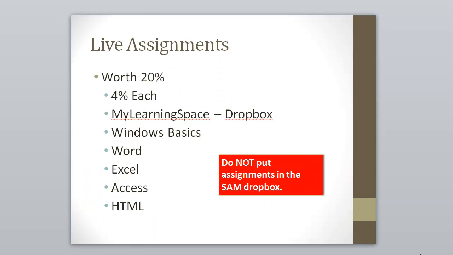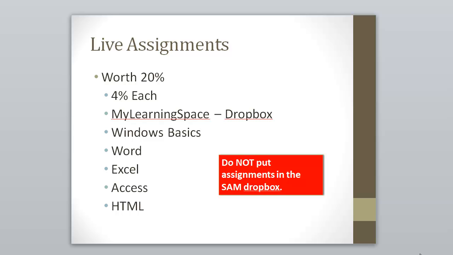We have looked at a little bit about the quizzes and the tasks that you're going to do in each lab. But then every couple of weeks there will be live assignments. We will talk more about this in the second week of labs. The live assignments are ones that you're going to do at home using Word, Excel, and Access, and then there's an assignment in HTML, and the first assignment is actually in using Windows Explorer and learning your way around Windows.